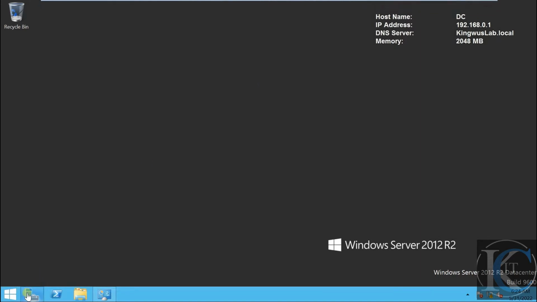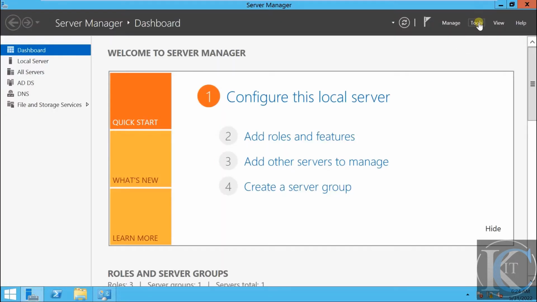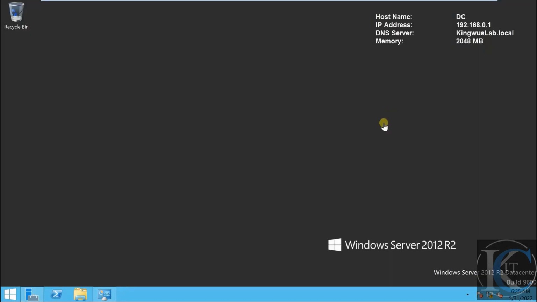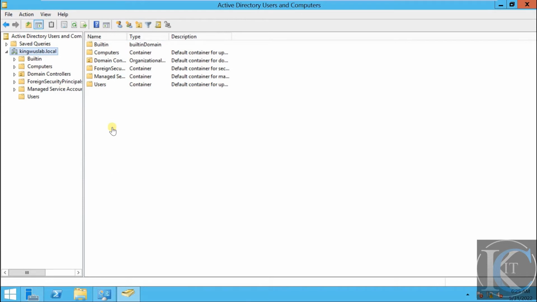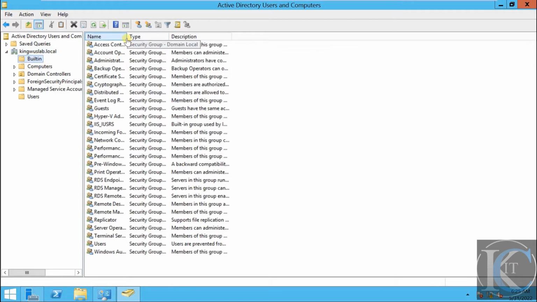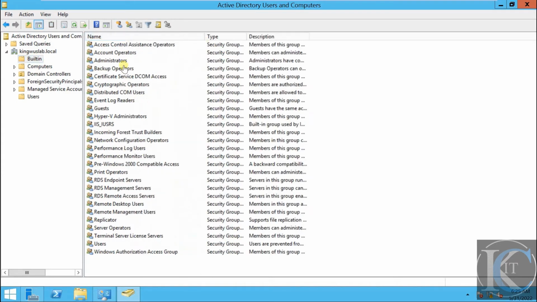Then we will launch Active Directory Users and Computers as we discussed. So here we are now. Good. So this is the interface. When you launch Active Directory Users and Computers for the first time, this is the default you'll be seeing. We have built-in accounts, which is where the administrative account is created. You can see, by default, the administrator account and the guest account; all of these were created automatically.